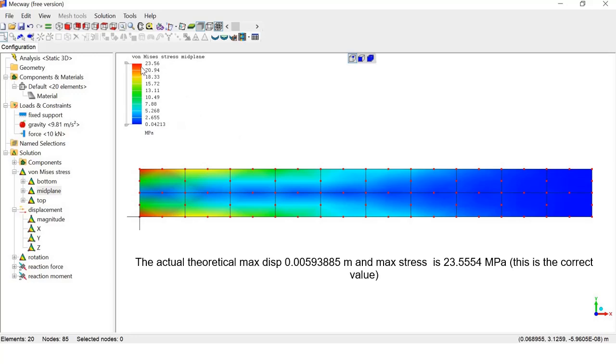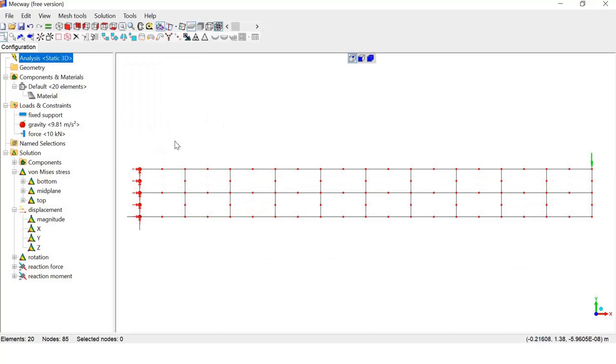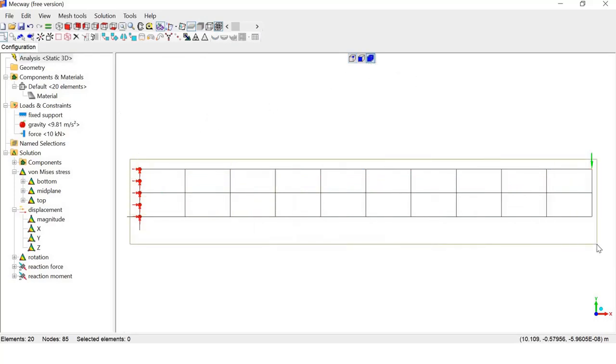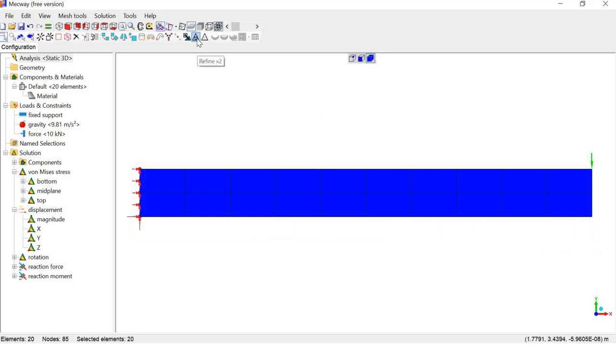So if you want to get a much better result, maybe I have to select the whole thing, and maybe you can refine the mesh. So I will leave that exercise to you.